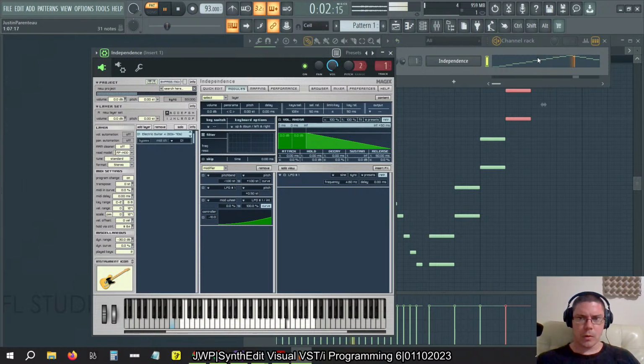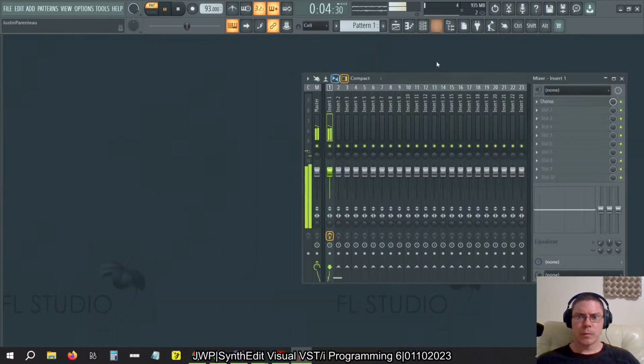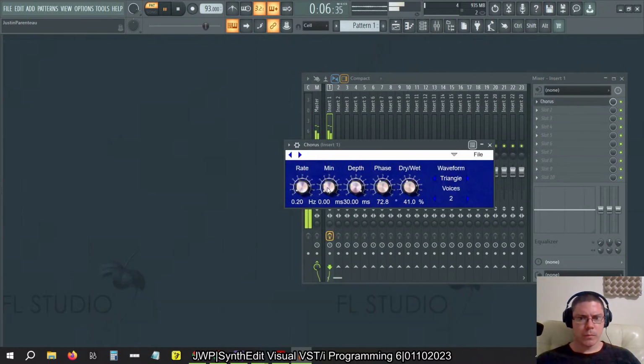And look at this chorus here. Definitely more wavy. The depth back a bit here. That's more realistic. That's more something I feel like I'd use.